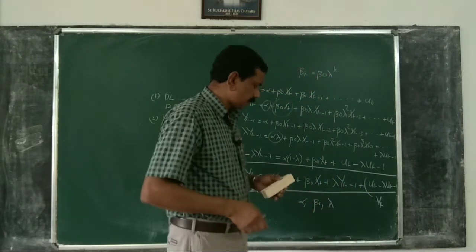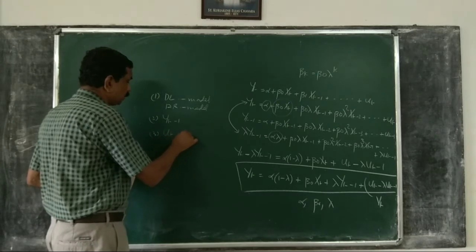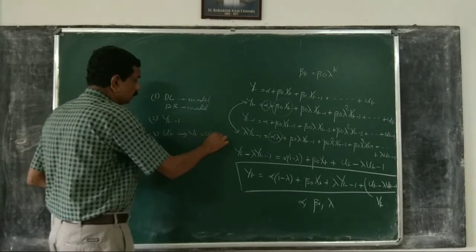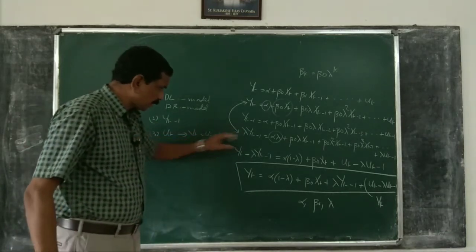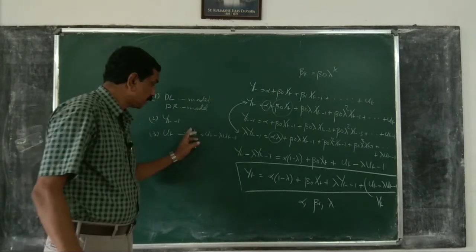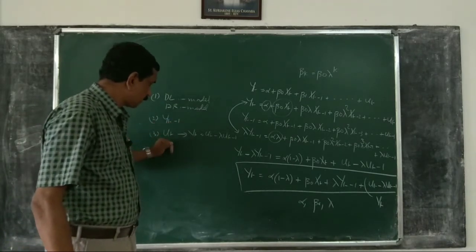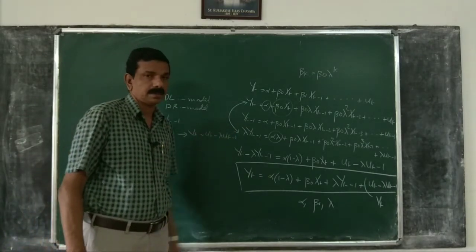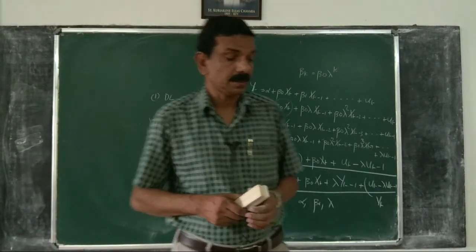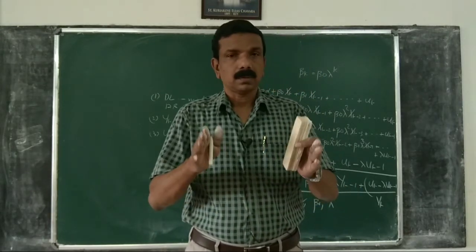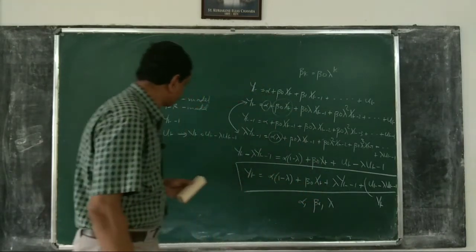Now, a third feature is, in the original model, the error term is ut. In the new model, it is vt. Vt is equal to ut minus lambda ut minus 1. Now, if ut satisfies all the classical assumptions, vt will not satisfy all the classical assumptions. As we will see later, if ut satisfies all the classical assumptions, vt will be autocorrelated. So we will face the problem of autocorrelation in such models.